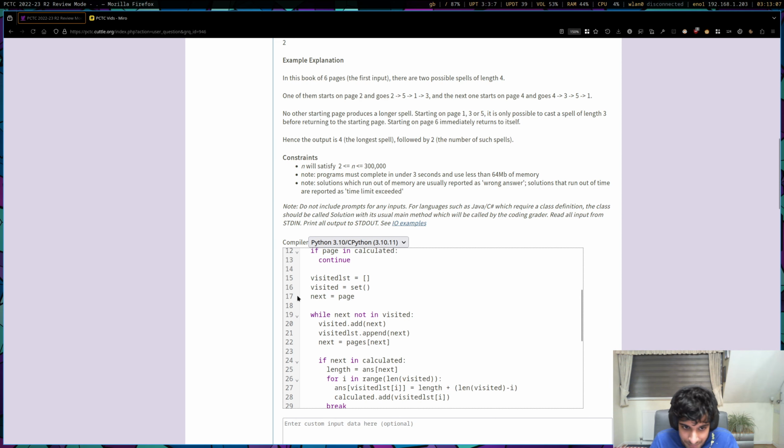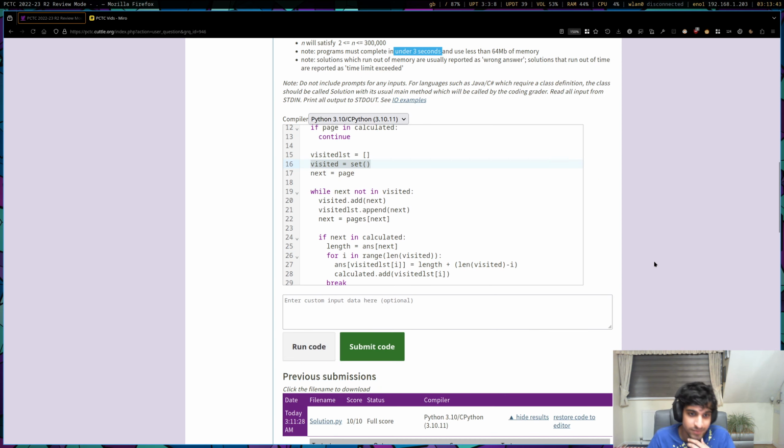For example, this visited set is unnecessary. The algorithm will still work without this visited set, because we can just change that to a visited list, delete that, and this algorithm will still work. But it would be much slower. So we've added a bit more memory by creating this set, and in turn, we've made the program much, much faster. So it's this trade-off between memory and speed, and you need to balance both such that you achieve both of these constraints. So always keep in mind sets, dictionaries, loops, and that type of thing, because that's how you figure out how long your program's going to take to run.